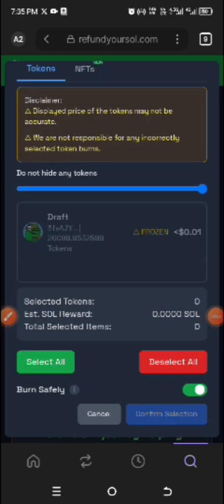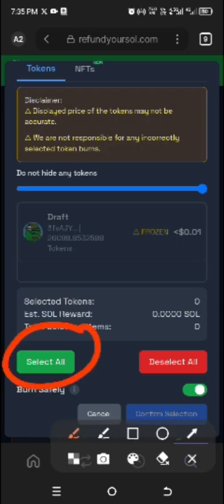Now you will click on select all. If you have 3 of them, if you have 5, 10, or 15 of the coins you bought that rug pulled and didn't do well, you can swap them back into the original money that you invested. What this does is burn the tokens and return your money back to you.